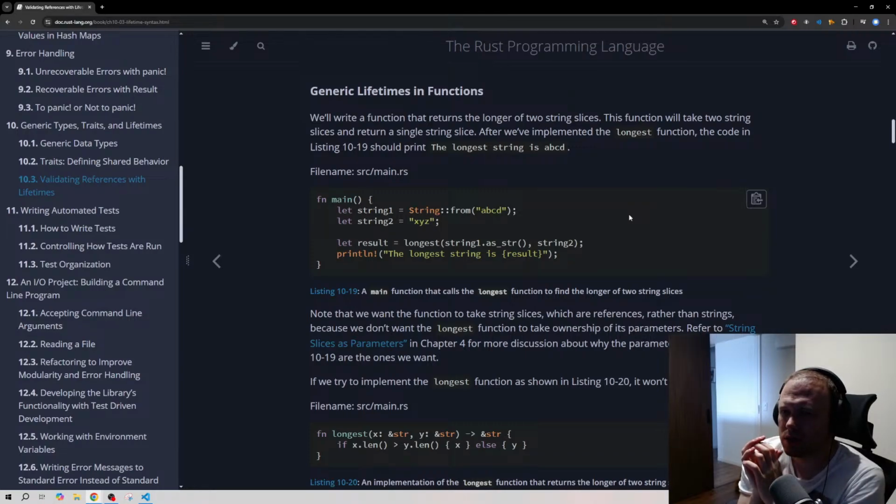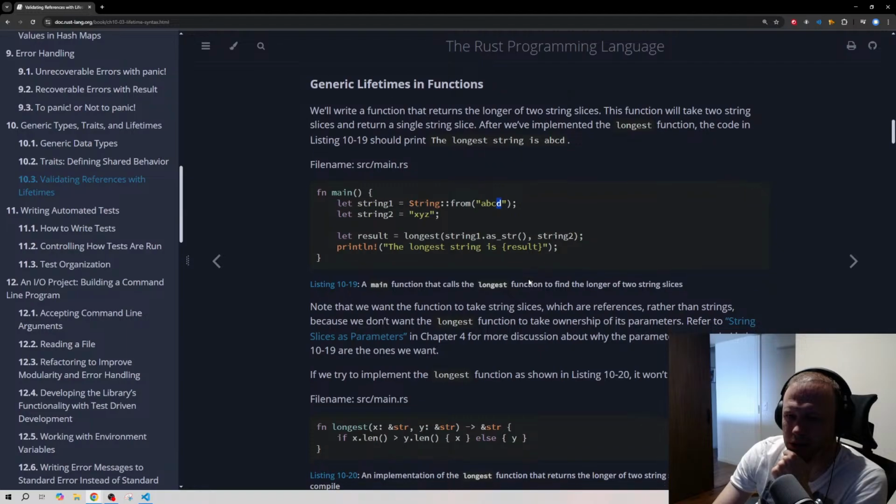After we've implemented the longest function, the code in listing 10-19 should print the longest string is abcd. So you've got string 1, abcd, string 2, xyz. It's going to compare these two and say this one is longer, so it's abcd.